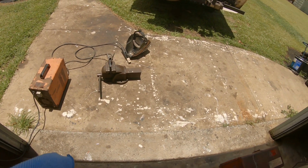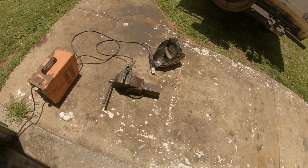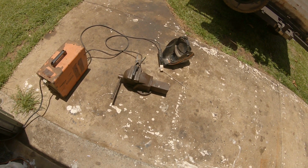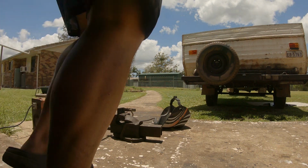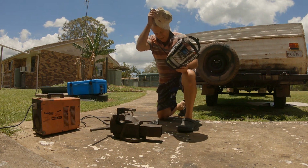Might be different with fluxless wire or gasless wire, sorry, but for just quickness I can just throw that out. There's no liners, there's nothing. Bingo, it's away. Now, because it's galvo, I'm going to have to do a bit of a run first. It'll burn into the galvo.